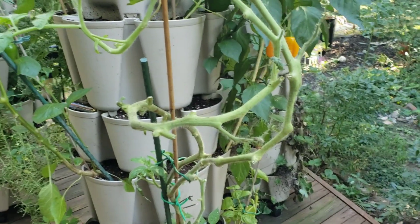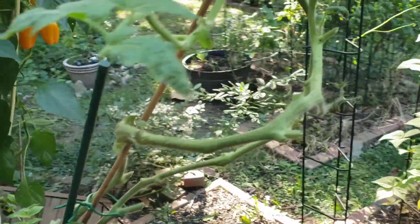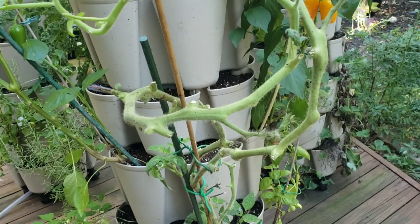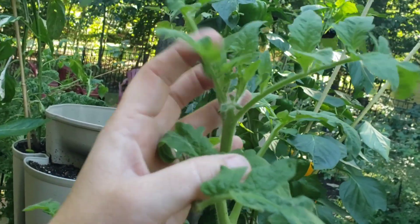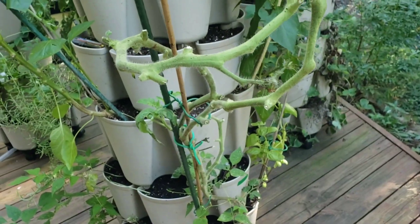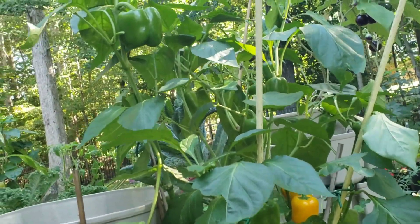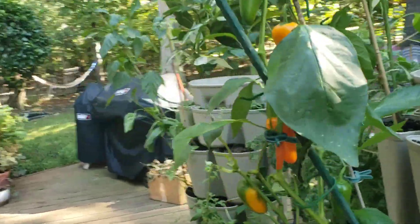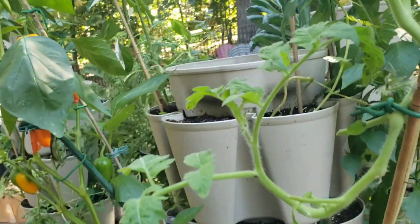I'm going to relocate these zinnias out front. And then the last thing to look at here, part of the deck tour, are the green stocks. Look at that tomato there — it is time for me to really evaluate if a tomato plant needs to come out or if I should keep trying to keep it alive. I decided for a couple of these in the green stock I was going to prune off all the dead growth and maybe try to keep some of the fresher, newer growth going and see if I could get a few more tomatoes out of it before winter. Peppers, you know, they're coming into their own — they're really doing well. They like that it's starting to cool off a little bit. I did have a lot of pepper damage on this green stock about a week ago and lost quite a few peppers and some branches, but now it looks okay and pretty steady.